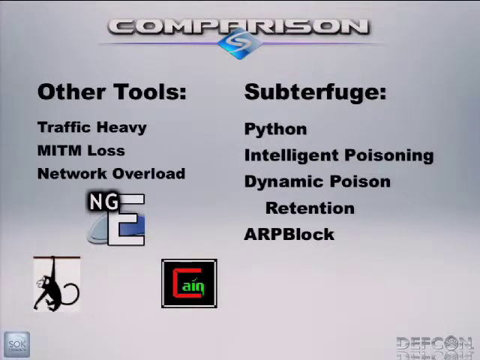And then we also have what's called ARP block. When you're in that man-in-the-middle position, we use ARP block to prevent any kind of communication from the router to the client. It forces all of the clients, now victims, to communicate directly through us, and the router can't come in and kind of steal the show. So once you're in that man-in-the-middle position, you're in charge, and we can say what ARP packets go back and forth.